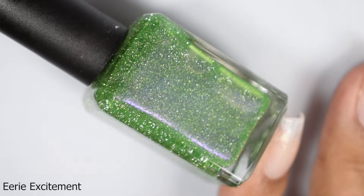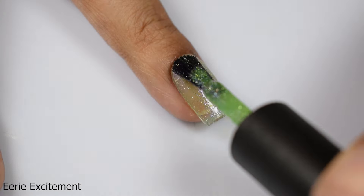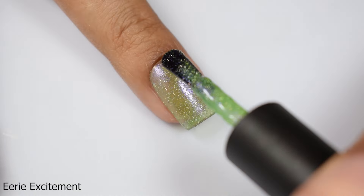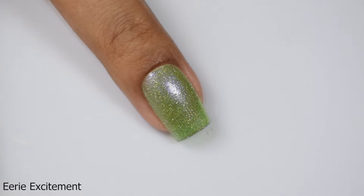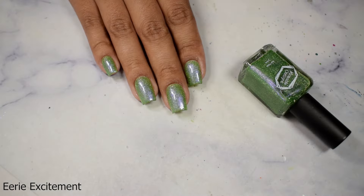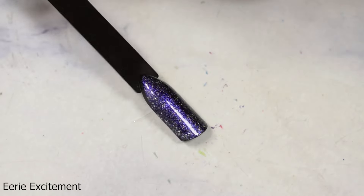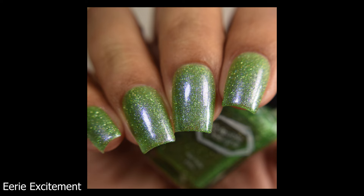The last one is Eerie Excitement — a green base with purple to blue shimmer, hollow flakes, and silver reflective glitter. This is very much like Twilight Opulence in that the reflective glitters didn't give me that super gritty textured feel that we normally see with reflective glitters that are quite dense throughout the formula. I would suggest two to three coats; it is a bouncy jelly formula. I personally enjoyed it best at three coats, but some of you might be okay with two. If you have a prominent white free edge or contrasting falsies underneath, you'll probably need that third coat. I did use a glitter-smoothing top coat and a glossy top coat to seal this up.